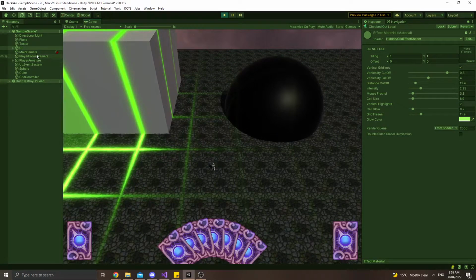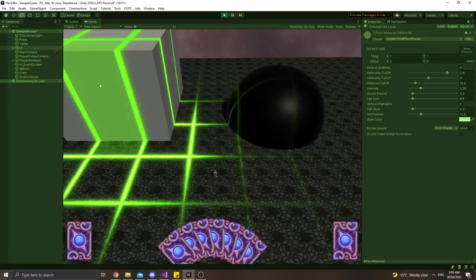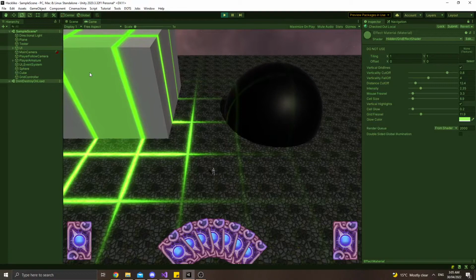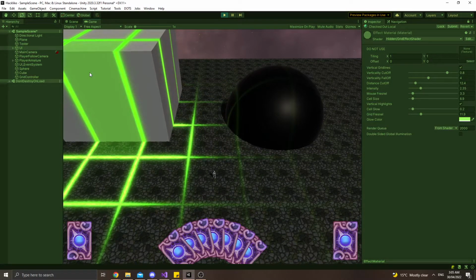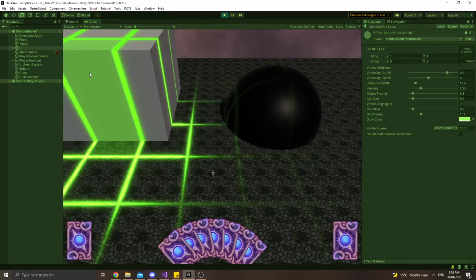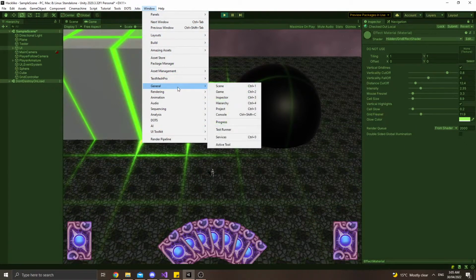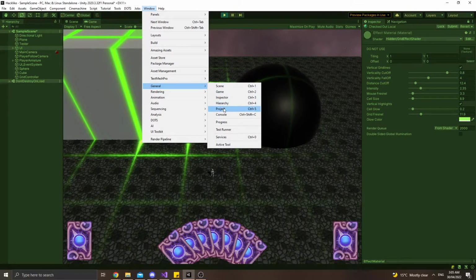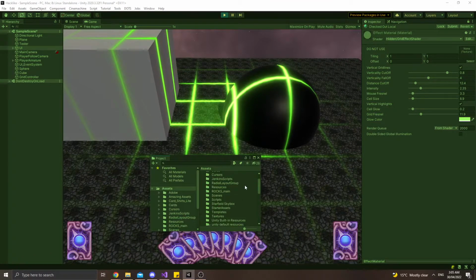So this is just applied as an image effect in the render pipeline. It makes use of one of the Unity Universal Render Pipeline example things, the renderer feature. I don't remember what it's called. I'm going to show you my ugly, unorganized project file.